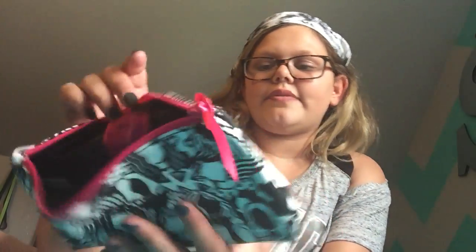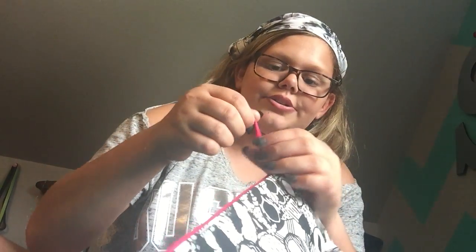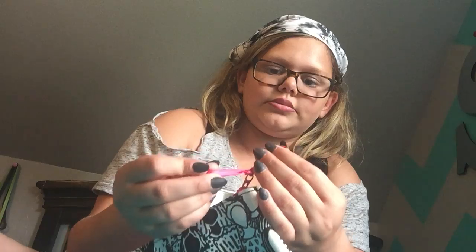This is one of the Ipsy Glam bags. Every month you do an Ipsy subscription and they send you some stuff. This is what that bag was from. But it's a nice bag, so I got it. It just has this little tie right here on the side. Nothing too out there, just a little simple paper bag.